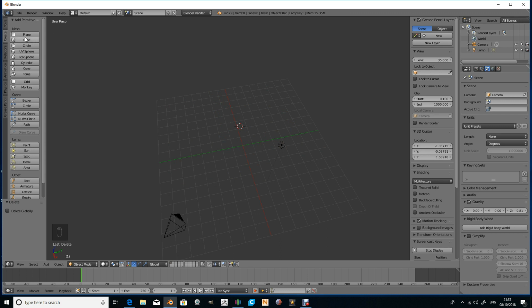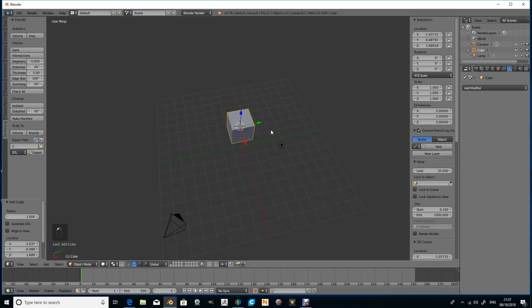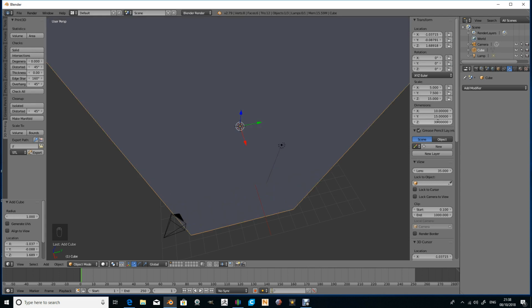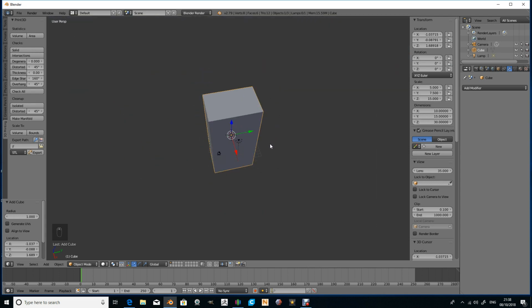Cool. Now, let's call in a cube. Let's go straight to the dimensions. And the dimension of our storm drain was 10 by 15. And I'm going to say do well.